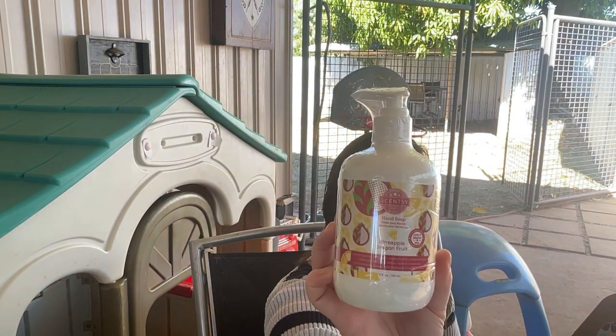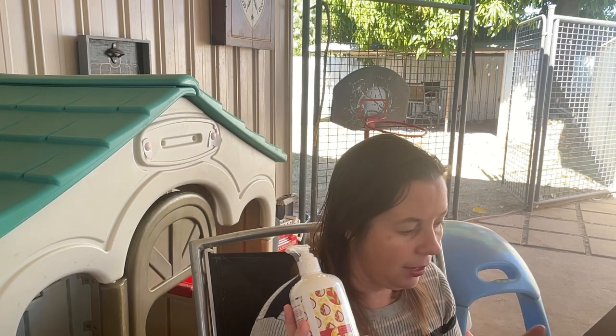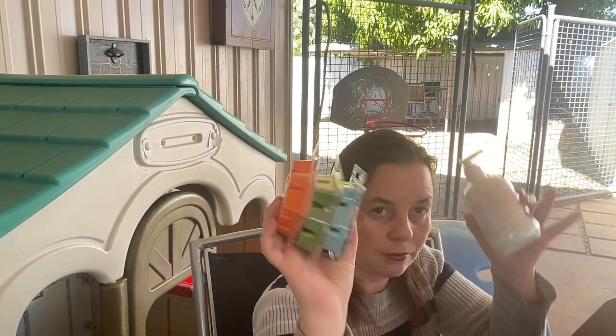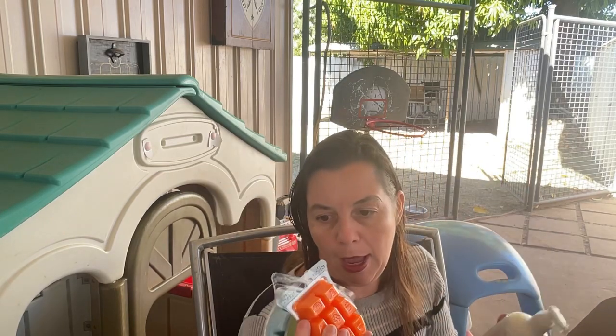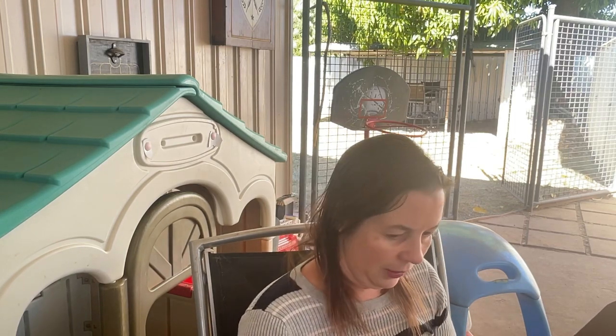So the next thing in this box is pineapple dragon fruit. And this is a hand soap. So this fragrance is currently not available. It's part of our Sunshine State of Mind collection, along with the bars. There's also some pods, there's some cleaning products in this fragrance, there's some kids buddy clips, and there's a unicorn travel pillow. So all of that collection is due to release the 1st of June, but the Whiff Box is just giving us a sneak peek of what's to come.